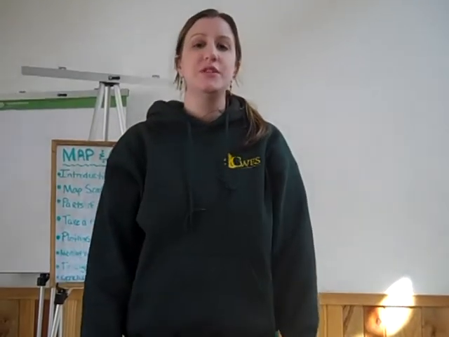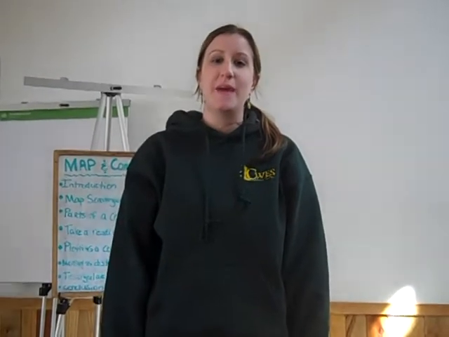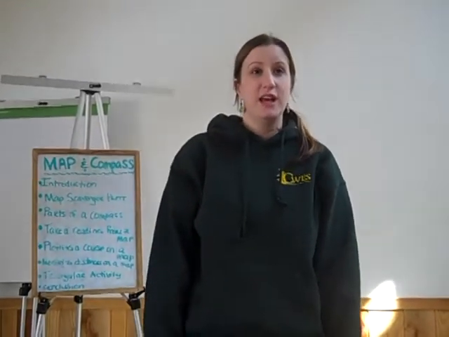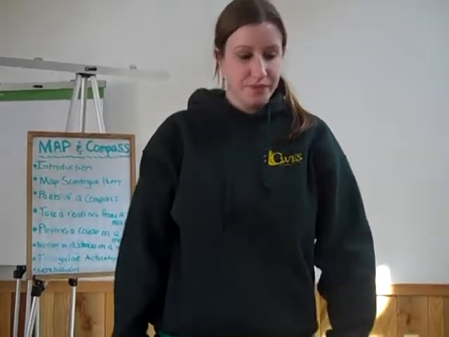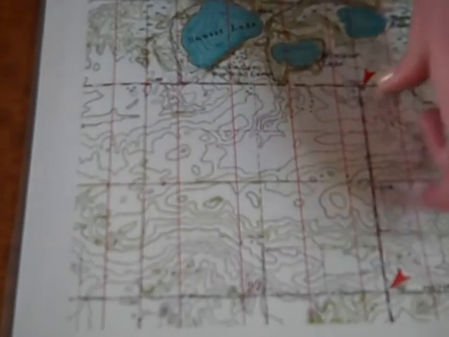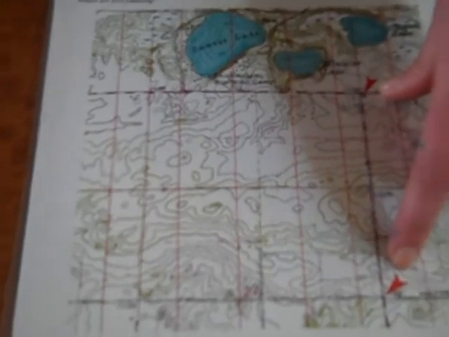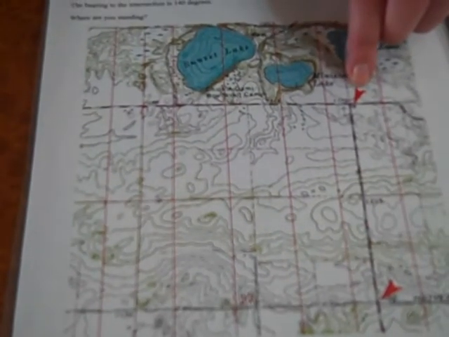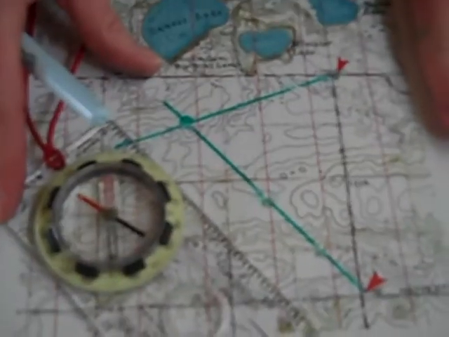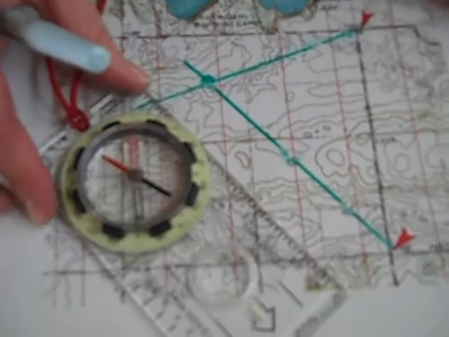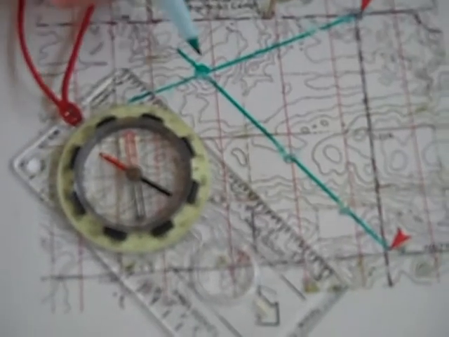This activity will help the students understand how to use the map and compass to save them from getting lost. Have them find 2 spots on the map and on the landscape that are easy to see. And here you want to hand out the I Think I'm Lost worksheet. And on here you can see that you're going to be using these 2 spots on the map. Here it says 71 degrees to the church and 140 degrees from the intersection. And you want to find where you are. And this one is already done. And you can see you have to move your dial and figure out that this is where you are.